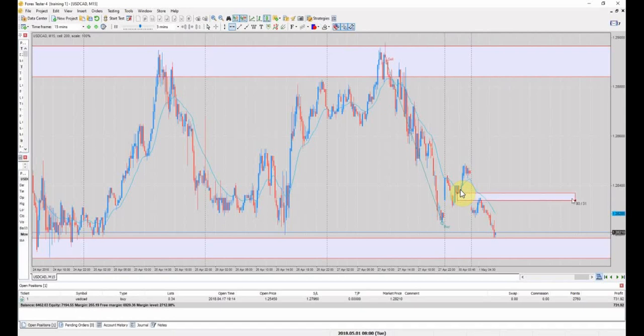So this resistance right here. Yes, in 15 minutes that is a major resistance, because you can see there that from a higher high, no, it's not a higher high, it's a lower high. Then there is an impulsive move going down, right? Exactly. Because there is a higher portion from this higher low, that's a higher high for me. And then it formed a lower high, then it formed a lower low.